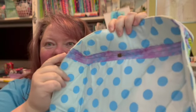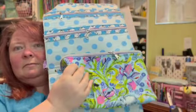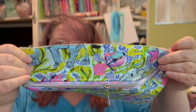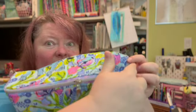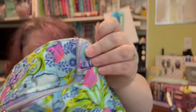Do you see this? How it's all finished at the edges? I was supposed to leave the zipper tape long so I could unzip this as I attach it so I could lay this a bit more flat. Now, I'm hoping that once I lay this on here, I'll be able to clip it without too much issue. But to sew the first part on, it's better in the directions to be unzipped fully. And I can't unzip this fully because this has been sewn. And this has been sewn.